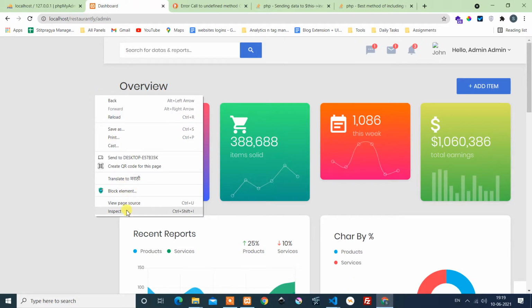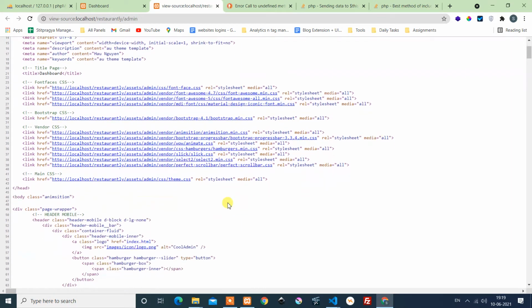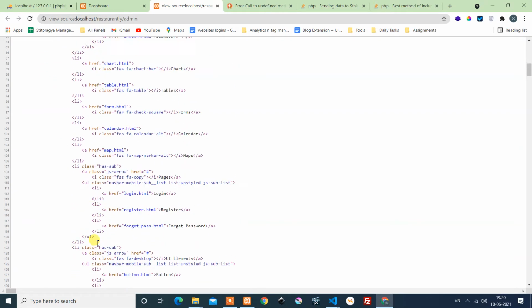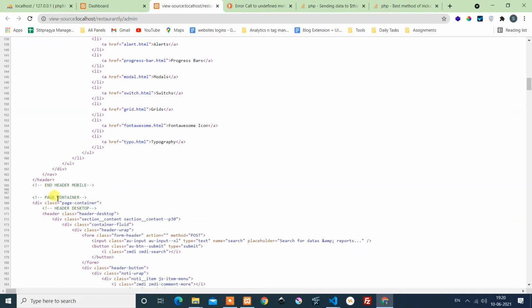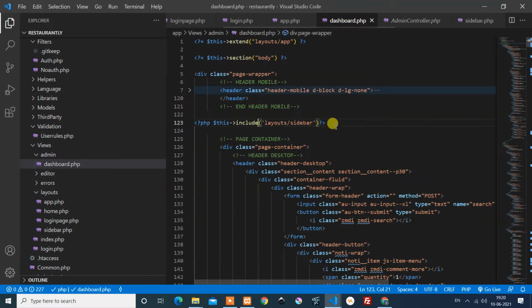Okay, the source header mobile is there. After that header mobile, I have called this sidebar here, include in the dashboard and of the header mobile.